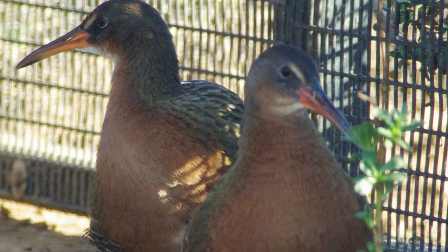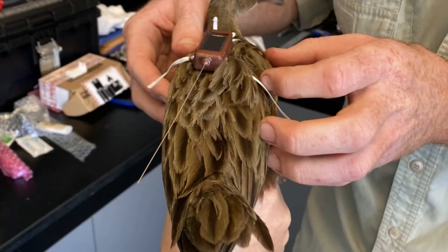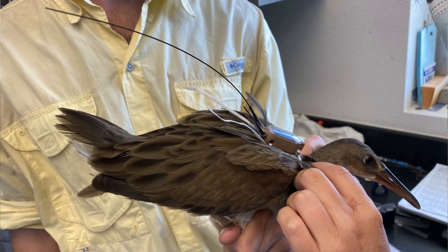Probably the most important adaptation that helps these birds survive is their color pattern or camouflage. The Lightfooted Ridgeway Rail has a brownish-gray pattern with a cinnamon or auburn color on their chest. This brownish-gray pattern helps them blend in with all the plant life around them — there could be a rail behind us right now and we wouldn't be able to see it. These rails are so well-camouflaged that scientists tracking them in the wild have a really hard time. So we use a satellite telemetry backpack — a GPS attached to the birds we reintroduce — to track their movements and make sure they're living life to the best possibilities.